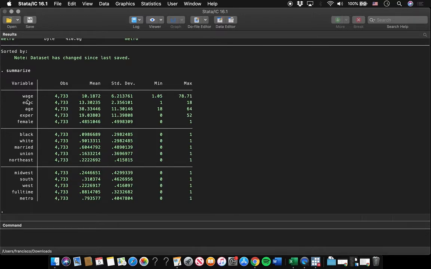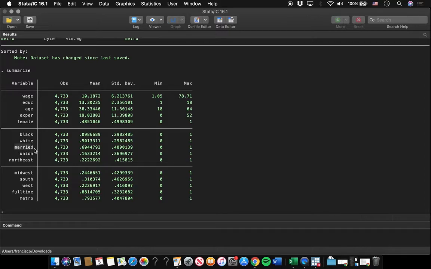In this case, wage, which was measured hourly in dollars, we find that the average hourly wage was $10 and about 19 cents. The standard deviation was $6.21. The minimum value was $1.05. And the maximum value was $70.71.